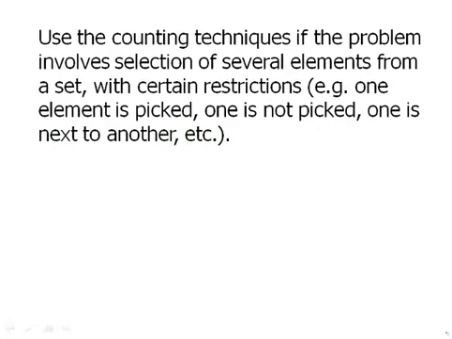Finally, use the counting techniques if the problem involves selections of several elements from a set with certain restrictions. One element is picked, or one is not picked, or these two people are sitting next to each other. Those are all dead giveaways. As soon as you're starting to pick elements from a set, and what's the probability of picking this kind of set versus that kind of set, right there, you're talking about counting techniques. Don't even bother dragging out the algebraic rules for that. It's a counting techniques problem.